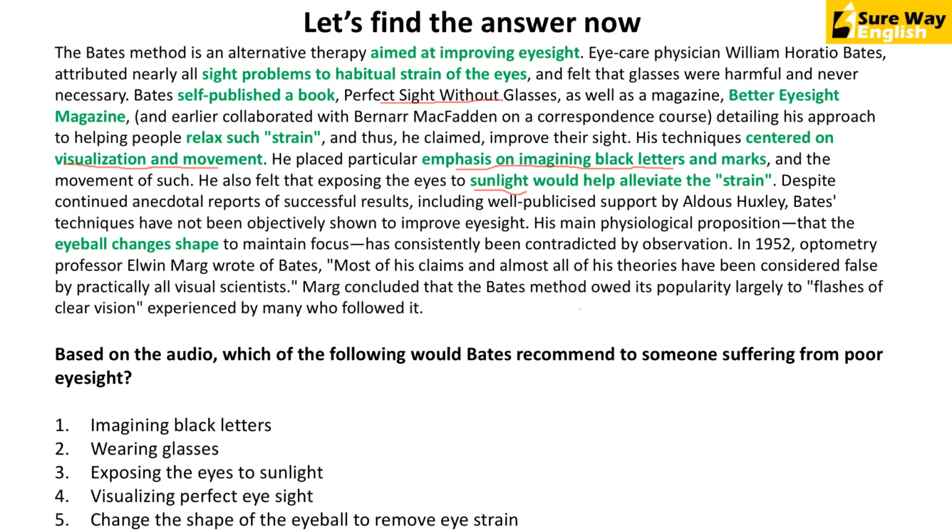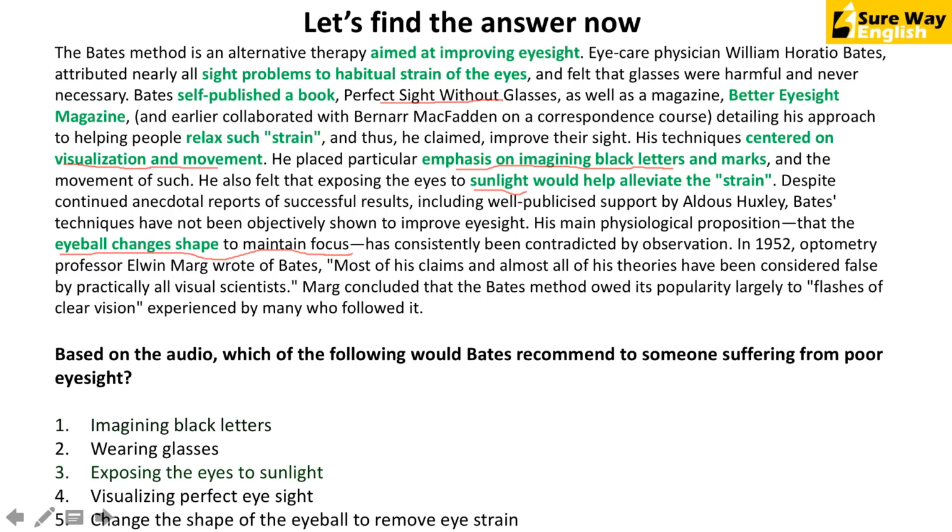Now he did say that the eyesight problems were because of strain, and that under strain the eyeball changes shape, but that's not what he recommended, so that was not an option. That was only a theory, not a recommendation, because you can't ask someone to change the shape of the eyeball.